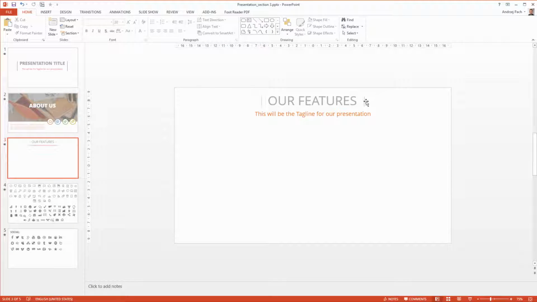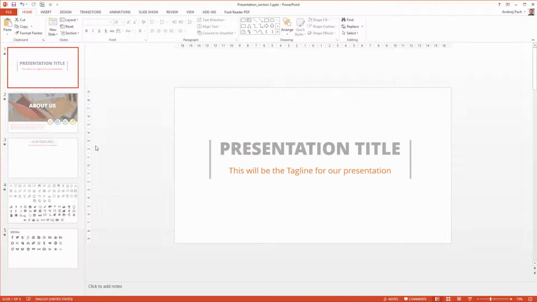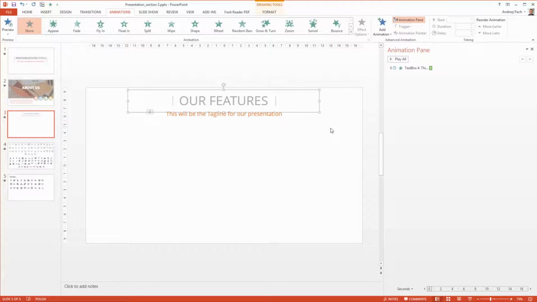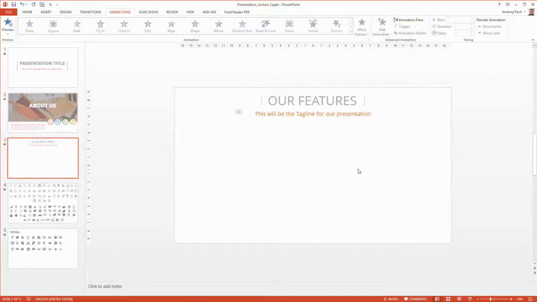I've made those little icons a little bit smaller, because the huge ones are good for a title, but for the normal slides, it's a bit too intensive. I will also make a little change. I will group them, and later on we will animate it. So now let's head on and start making our features.